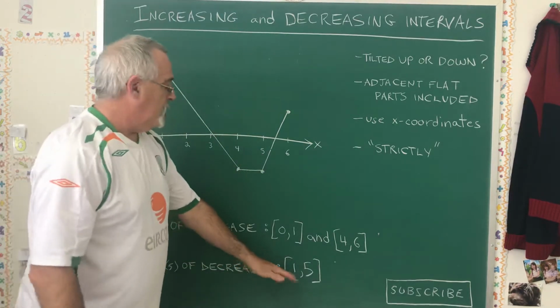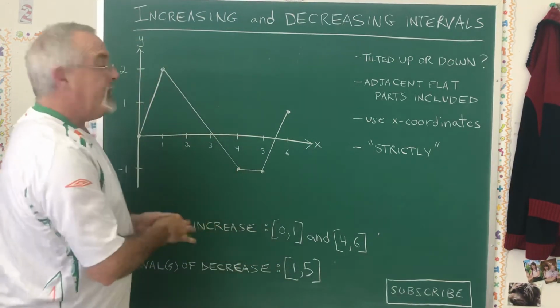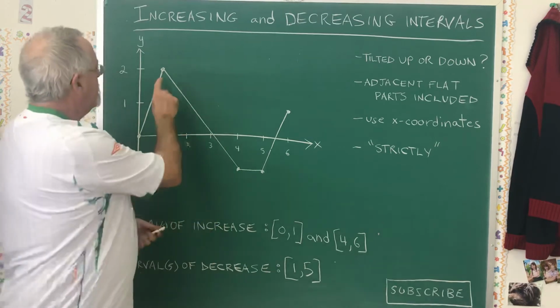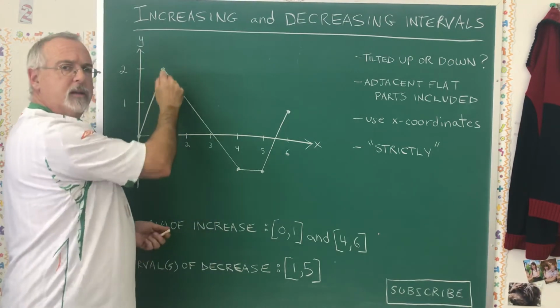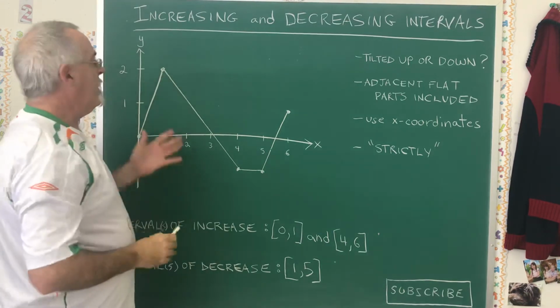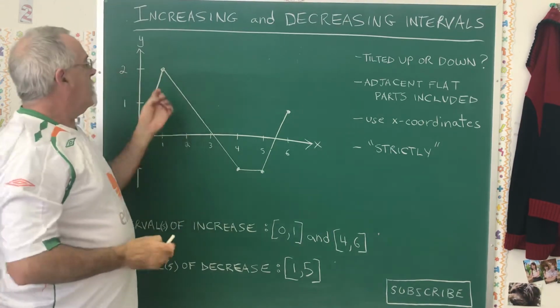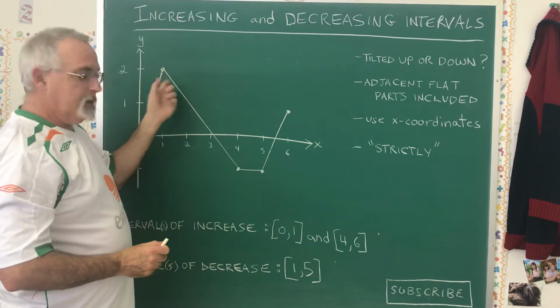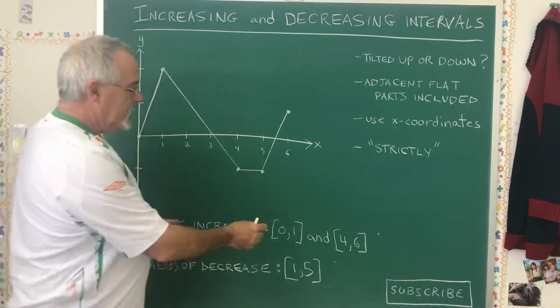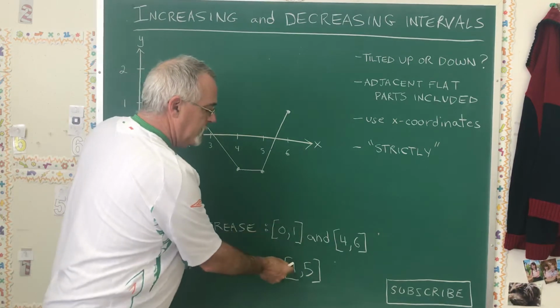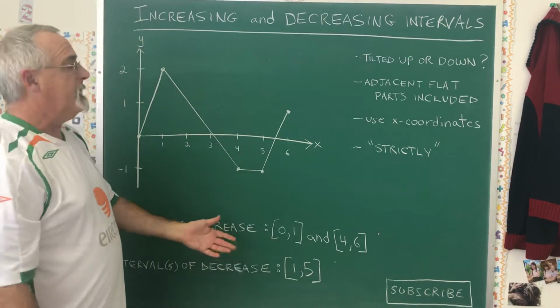We're including the 1 and the 5, and that's a bit of a point of argument. Is this point where x equals 1, is it increasing? Is it decreasing? Is it neither? Is it both? By convention in mathematics, we include that point, the x equals 1, in the interval that we're describing. So it ends up being included in both the interval of increase and the interval of decrease.